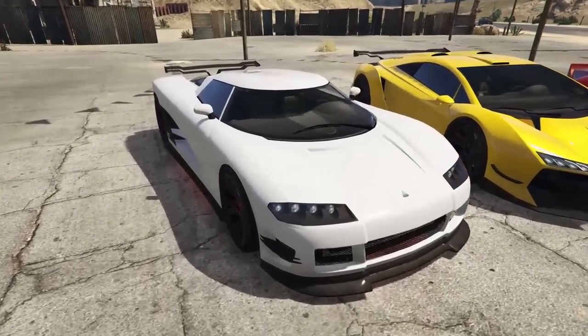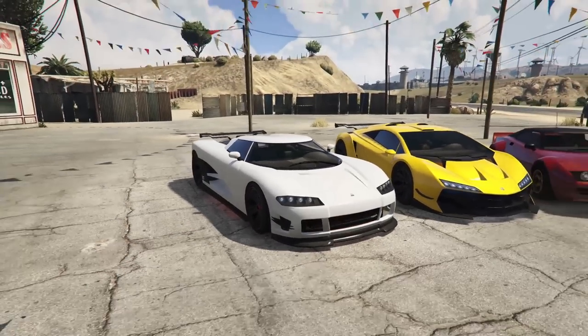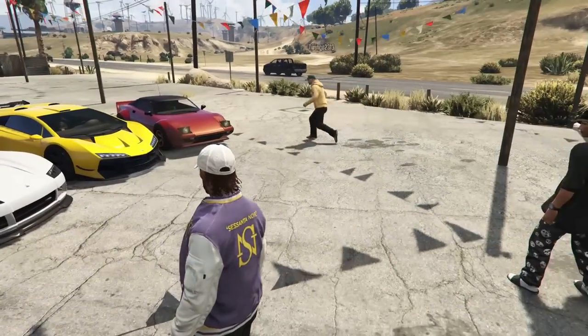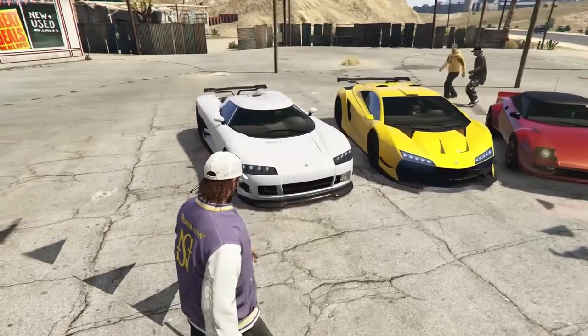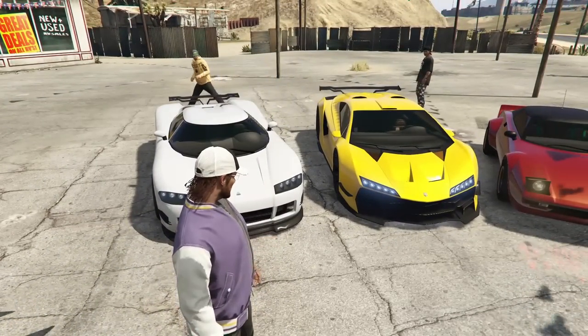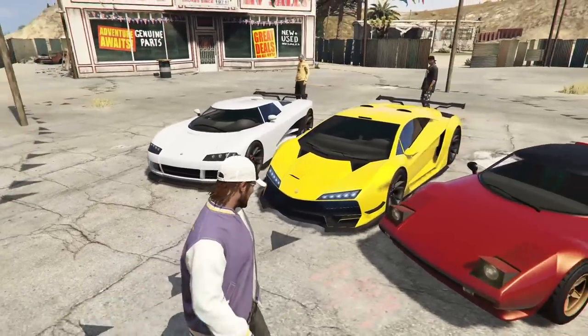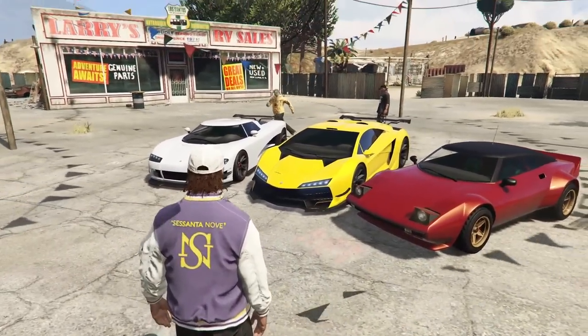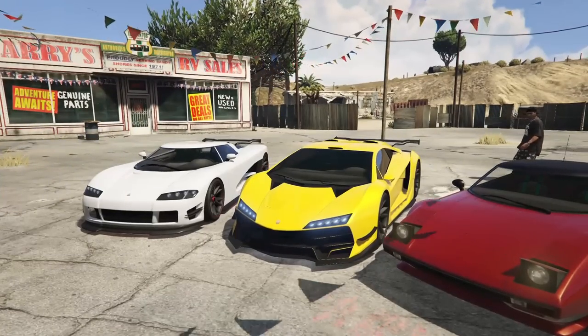I think the carbon headlights are really cool. That's a really cool touch. Overall, not a bad car. Not a bad looking car in comparison with the Zentorno. You know, for there only being a 2-year difference in the age of these two cars, the Zentorno looks a lot newer. It could have been released like yesterday, I feel like, and it would still look very, very good.